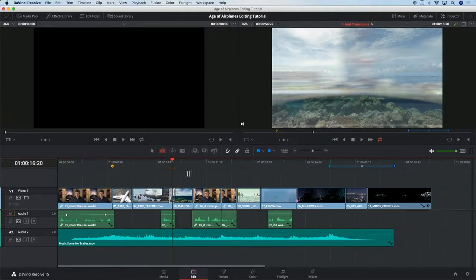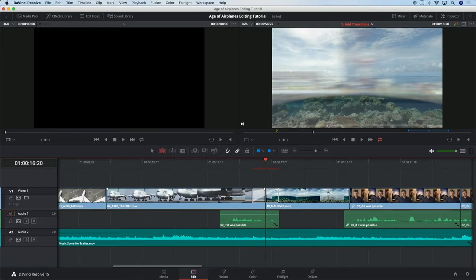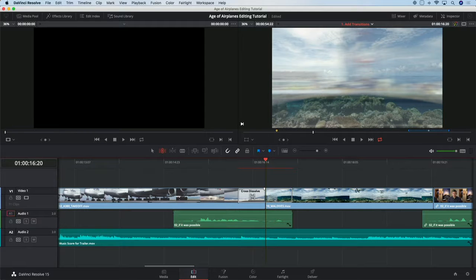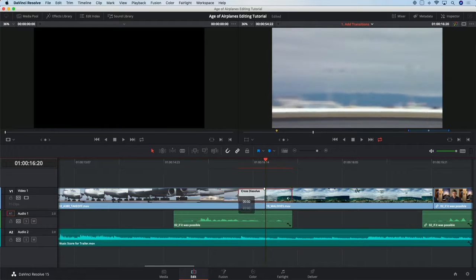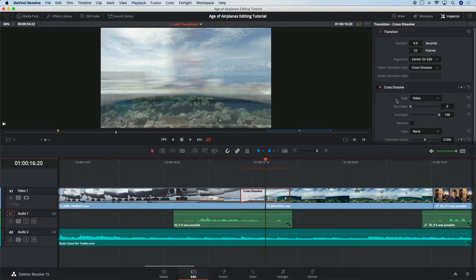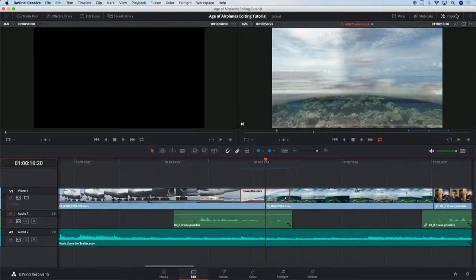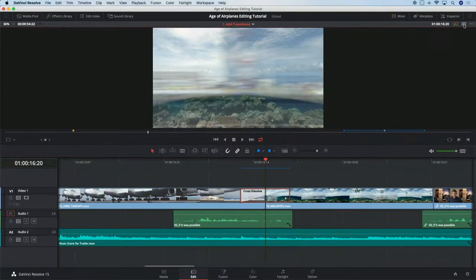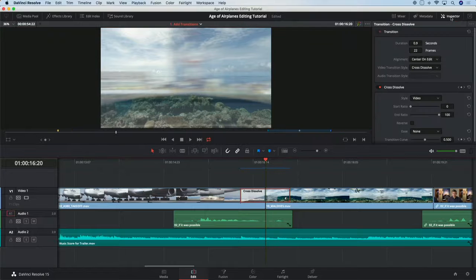Let's turn off the effects library to make a little more room. Command plus to zoom in, and now I can click on my dissolve and I can customize it simply by dragging the edges to change its length. If I double click on it, it loads in the inspector at the right. And the inspector is again one of those panels that you can show and hide. You can also go into single viewer mode if you don't need to see both viewers.